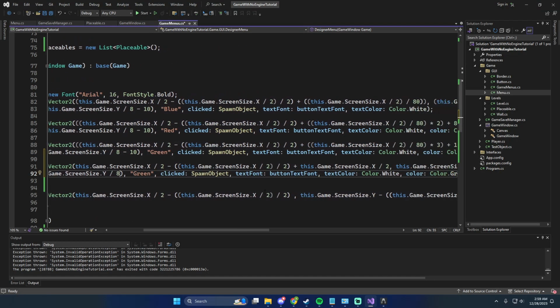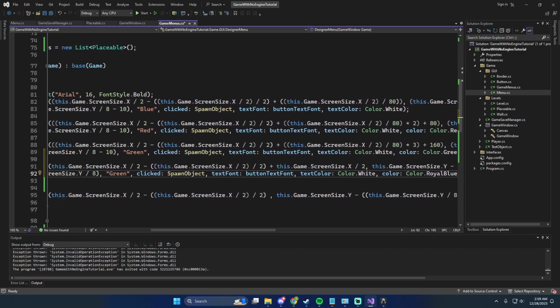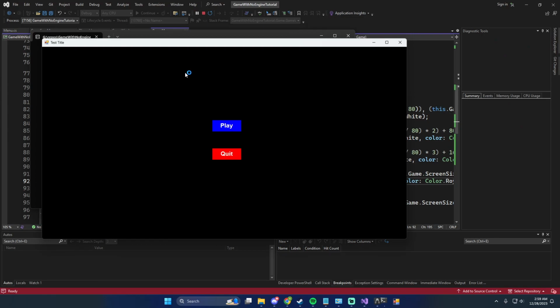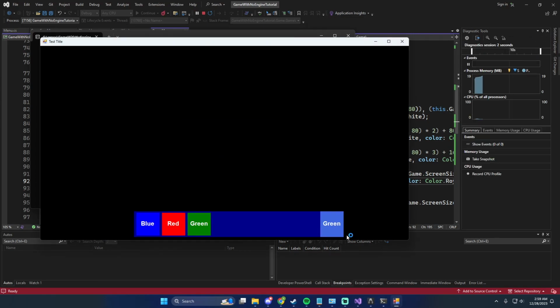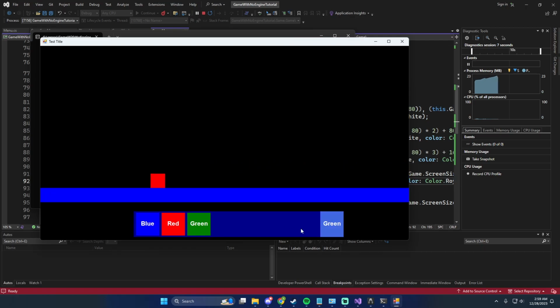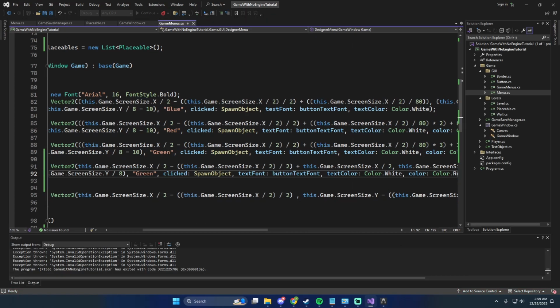If I want to change these colors, we'll do royal blue. That's what I like. And then I think there's a light steel blue. I think it's really light, but it's okay. I think that's fine. And we'll leave it at spawn object for now. I'll create the save function after. There we go. It's still green according to the text, but otherwise this is good. Kind of attached to the side of it. That's fine. So let's go ahead and fix that.